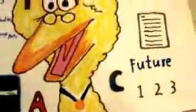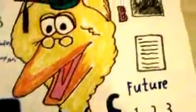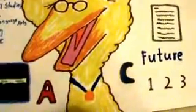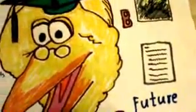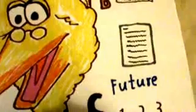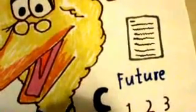And then for the future, he's taking a lot of the things that you're trying to accomplish, in what is called alphabetical order. A, B, C, and then 1, 2, 3, and then maybe work on a story or an invention, something that you want to accomplish. So it's like working on a dream, plans for the future: write a story or invent something.